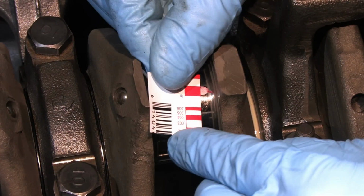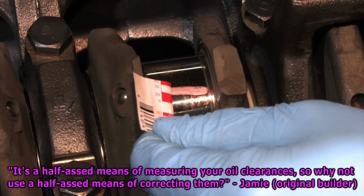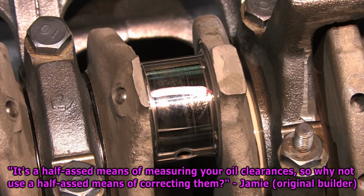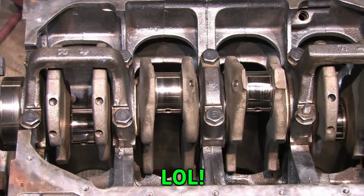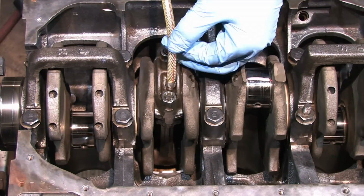Taking the time to do this can prevent you from needing machine work to correct minor inconsistencies, or having to buy different bearing sets. Don't expect John Q. Mechanic to do this for your build if the numbers fall within spec. This is a level of detail you will only get working on your own equipment.